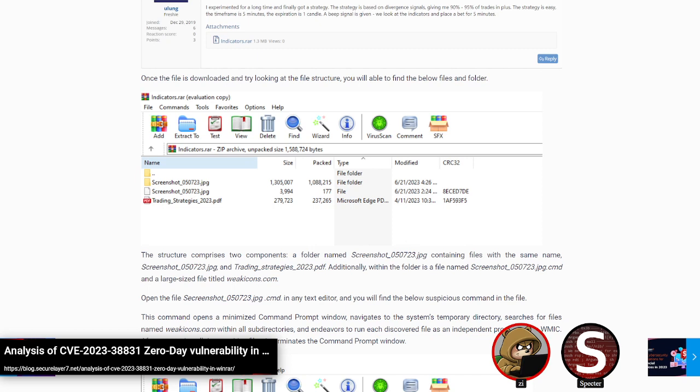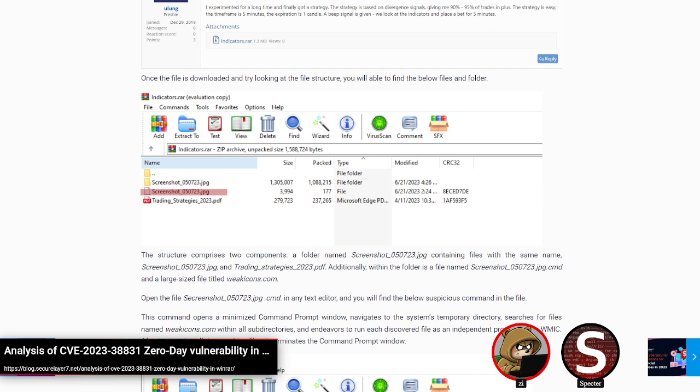Inside that RAR, you've got this screenshot 050723.jpg, which looks like a legitimate JPEG file. So if somebody were to come in here and double click on the JPEG image file, it would actually end up executing arbitrary code, or a .cmd file that's hidden inside of here.